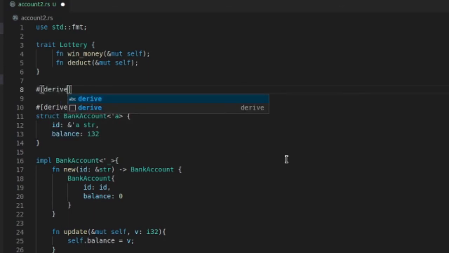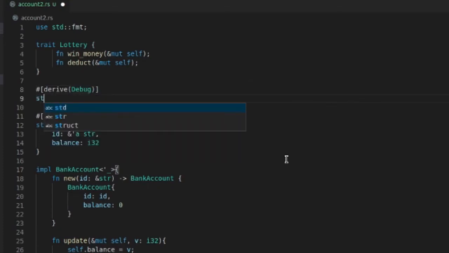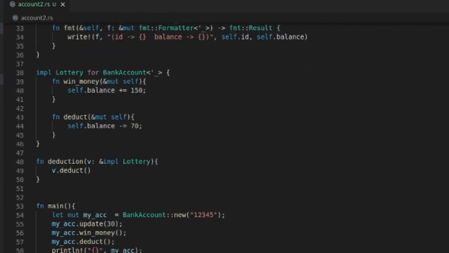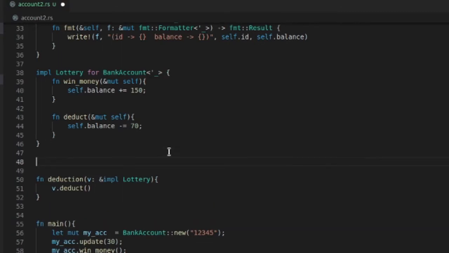All right, so we're gonna do derive debug. And we're gonna call this struct credit card, because they both have balances on them, right? And we're gonna put a balance in here of i32, and that'll be that. What we're gonna do down here is implement lottery for it. You know what?